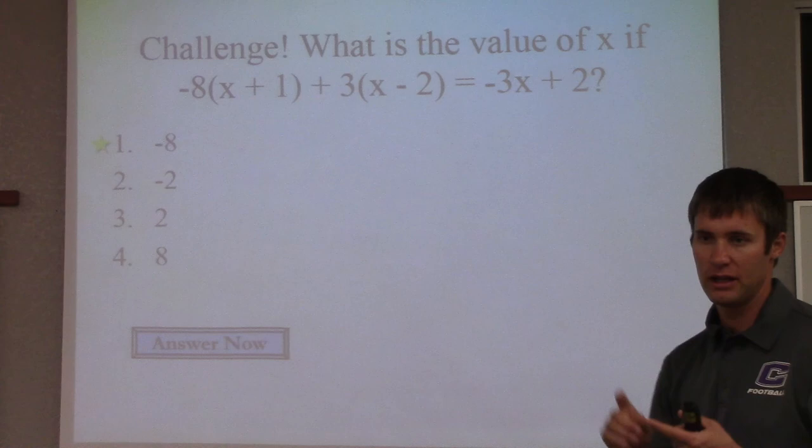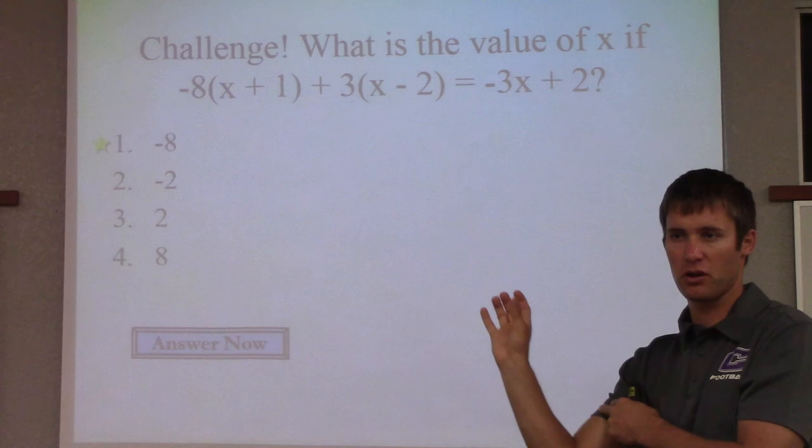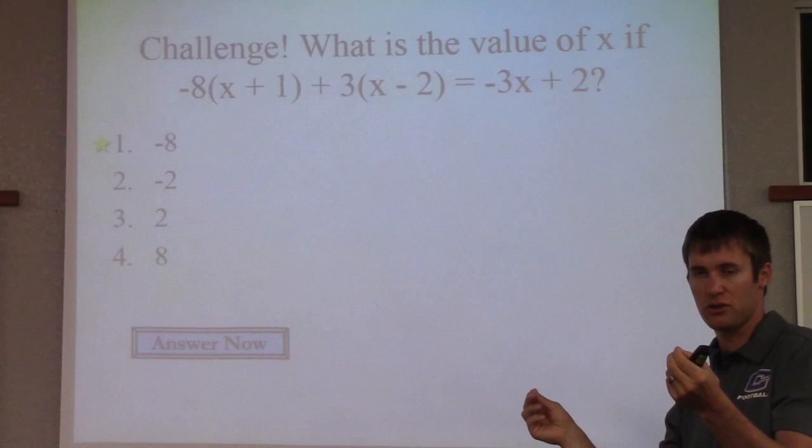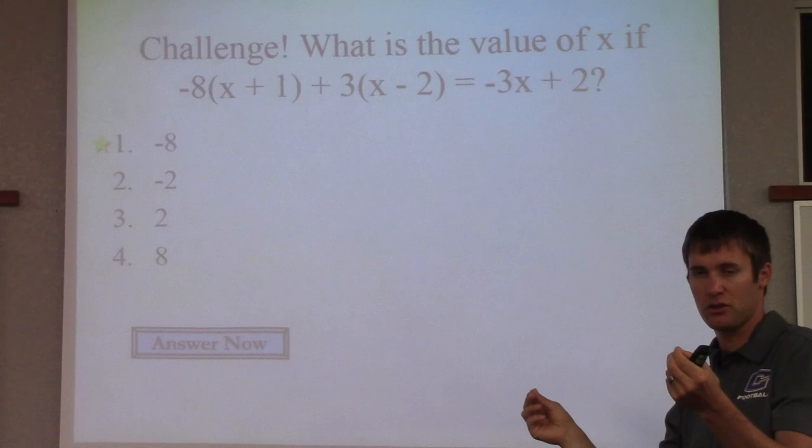Just a reminder, as you go through it, we want to still split our line. We want to combine like terms to move the smallest one over. There are two special cases. If you solve and you cancel out your x's, if the statement's true, negative 2 equals negative 2, there are infinitely many solutions. If they cancel and the statement's not true, negative 3 equals 5, then there's no solution.